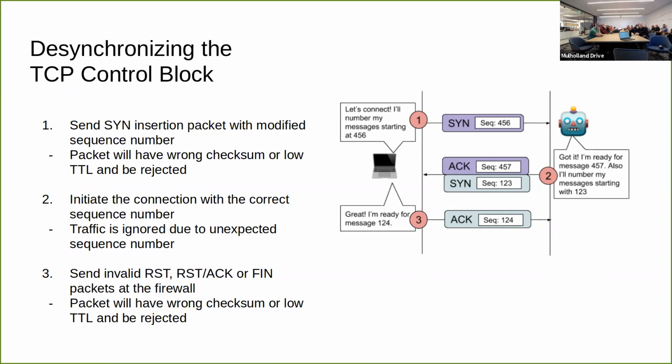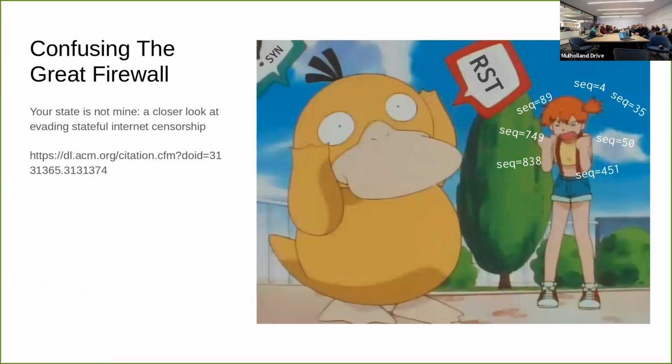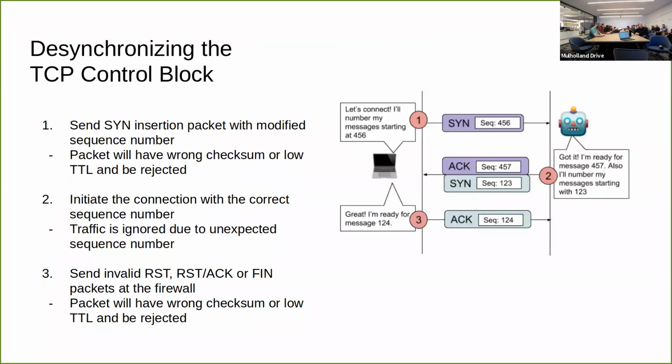I know the normal behavior, but I'm not sure how you're trying to fool the system. You're sending a FIN flag to the firewall before. Can you please explain again? Yeah, sure. Hang on. You're desynchronizing the TCP. Okay, so we're trying to confuse them.